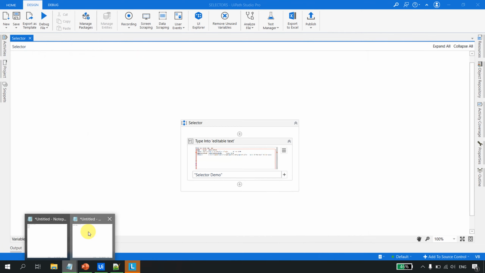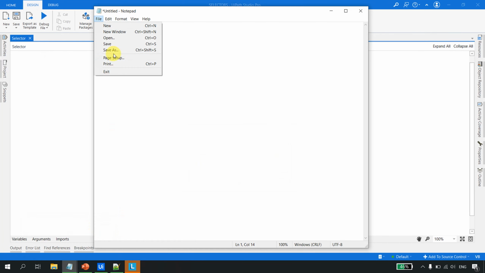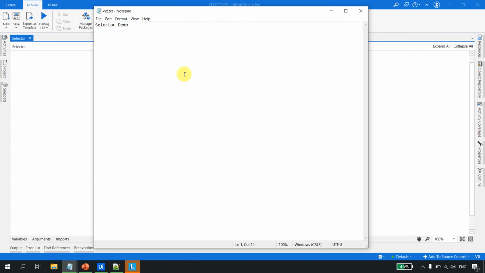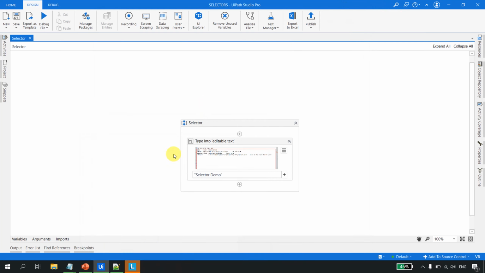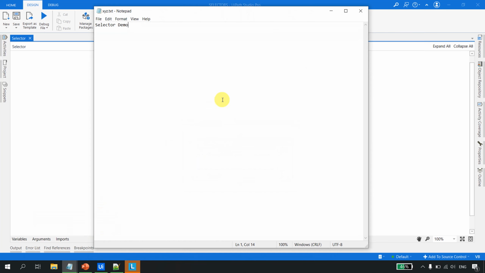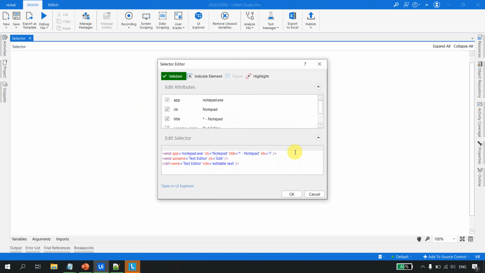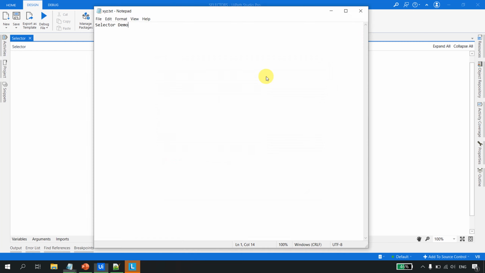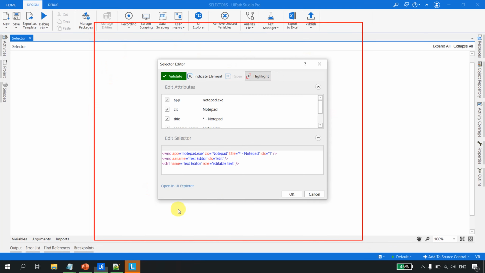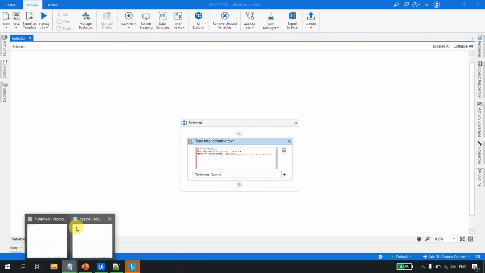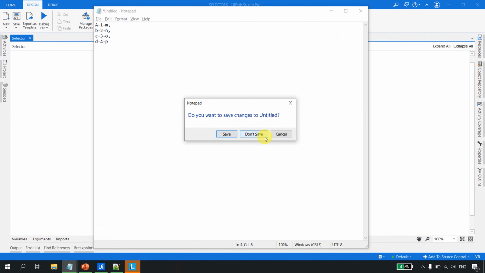Now if I change the name to, let's say, XYZ, okay, let me change this to XYZ demo, save. Now the selector will match. You can see, if I click on validate and highlight, it is correctly identifying the notepad, right? Because we are using the selector which was automatically generated by UiPath.